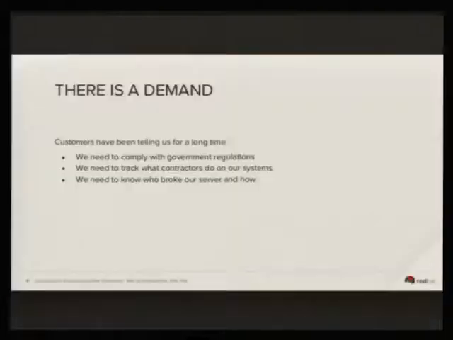So why this project? Many enterprise customers and not so enterprise customers were asking us if we can supply a session recording solution with our identity management solution. Because, for example, government organizations and some financial institutions need to record user sessions on sensitive systems, and some organizations are required by law to do so.